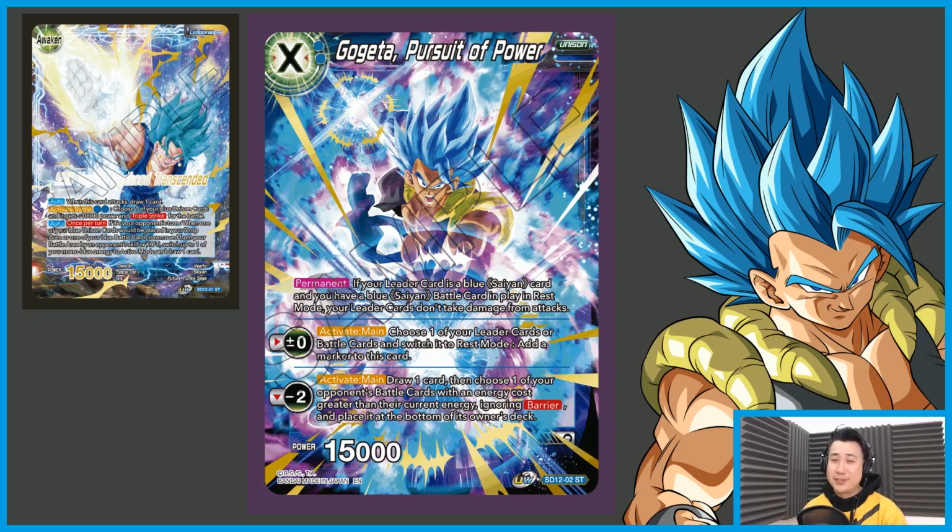Just don't tell them. They swing at your leader and then you go like, okay, triple strike, go for the game, and there's a blue Saiyan card that is tapped.